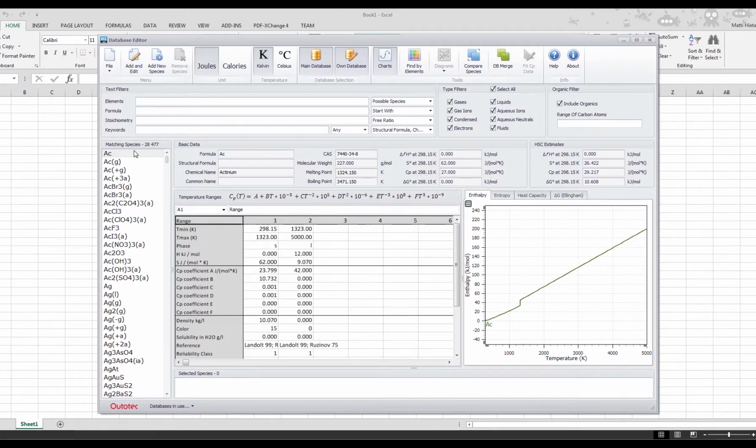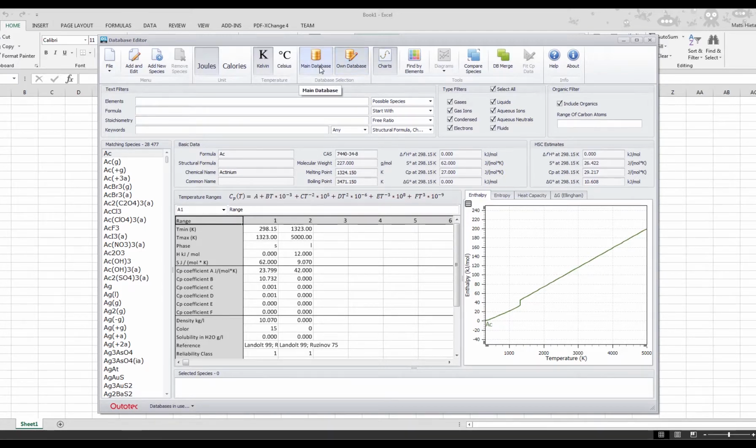Okay, next let's check a few things about the main and own database. So when you use HSC, you always have two databases. You have the main database, which you cannot change in any way. And then you have the own database, which you can edit freely however you want.